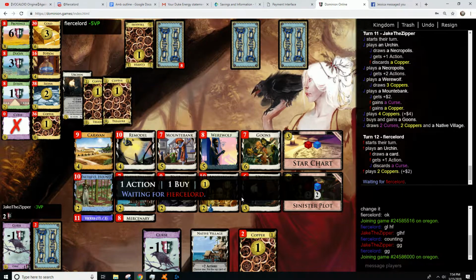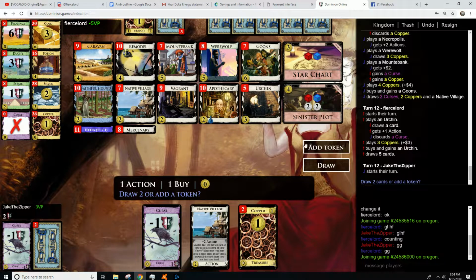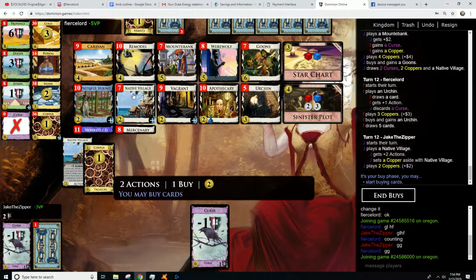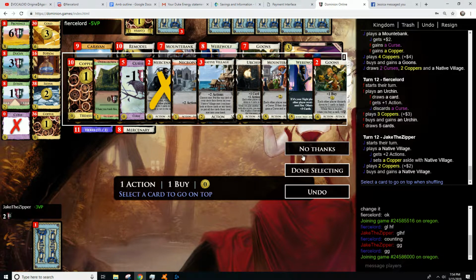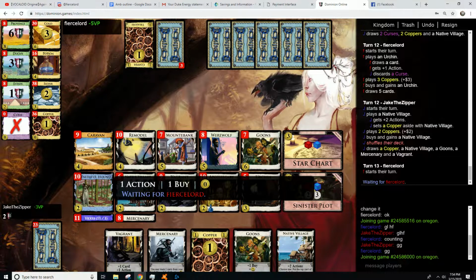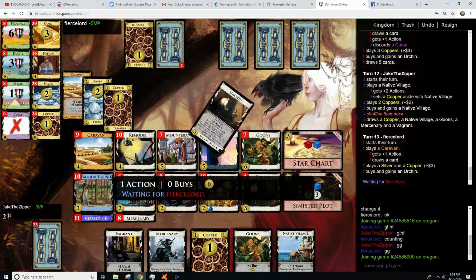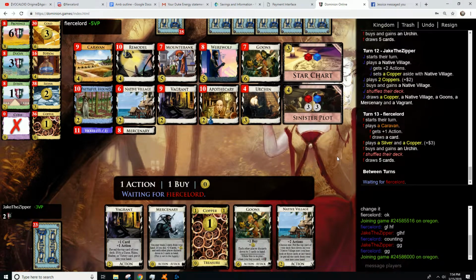Discard a curse. We'll add a token here, and we'll buy a native village. Put this Merc on top, and really hope I don't get discard attack this turn. I am not getting discard attack this turn, which is very nice.